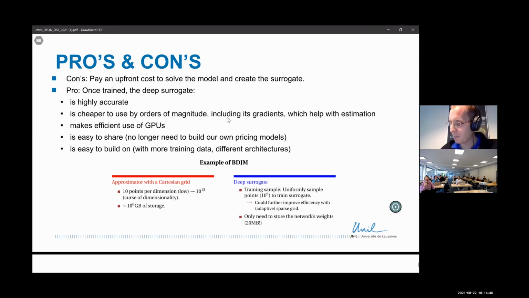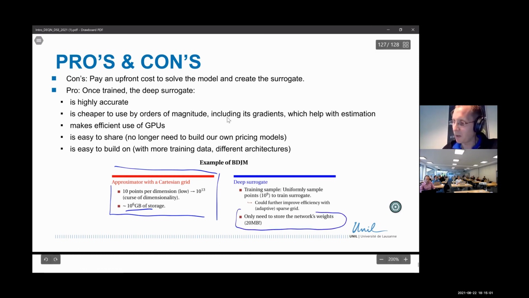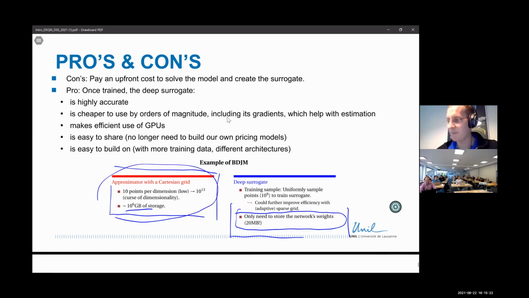And just to make the example: if you again used the standard naive grid techniques to estimate this particular model, it would have used almost a million gigabytes of storage, while at the end of the day, once we had our surrogate model trained, it was only 20 megabytes. So this is also pretty cool from an operational point of view. I can send this model around to any referee if he doesn't trust me, while this raw data is kind of an operational thing to use, not speaking of computing it.